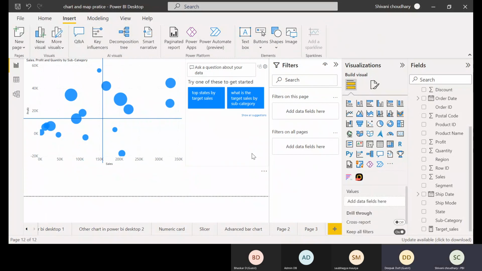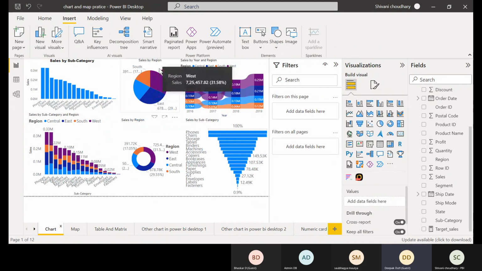Okay. This is a pie chart. I have created it. So this is the pie chart. I think this is self-understood, right? What does it show? So basically what kind of analysis is that?